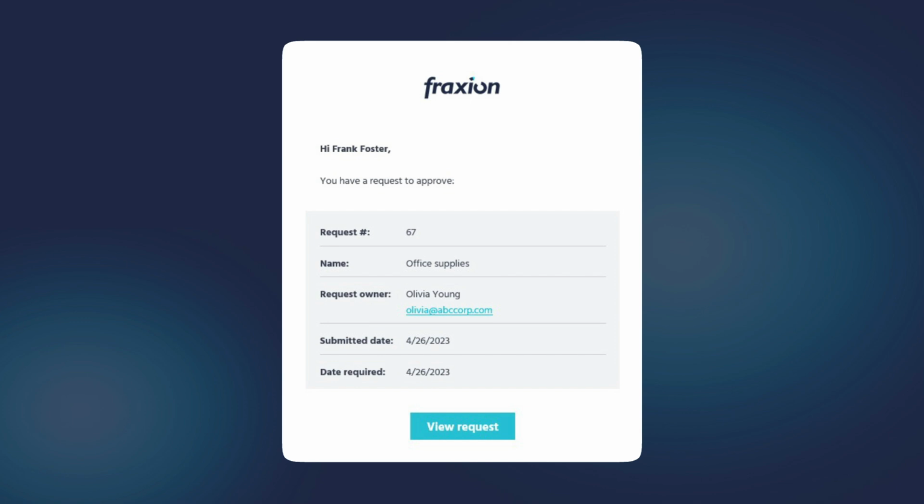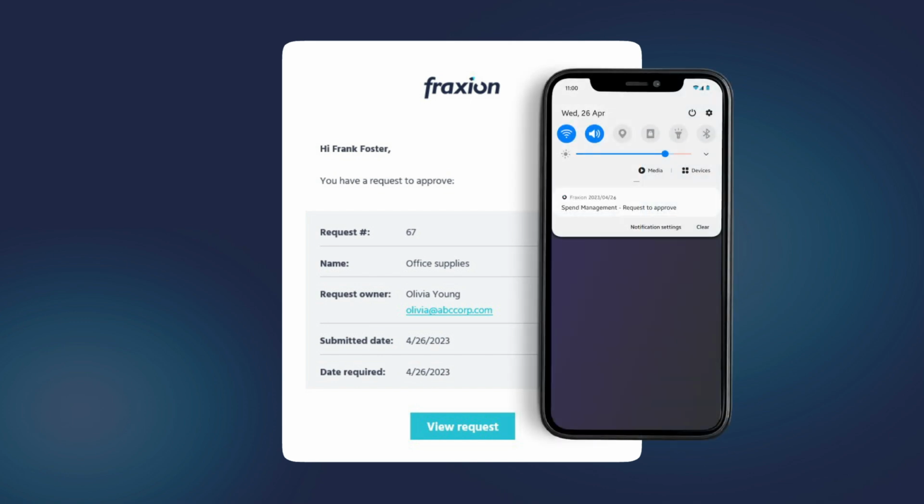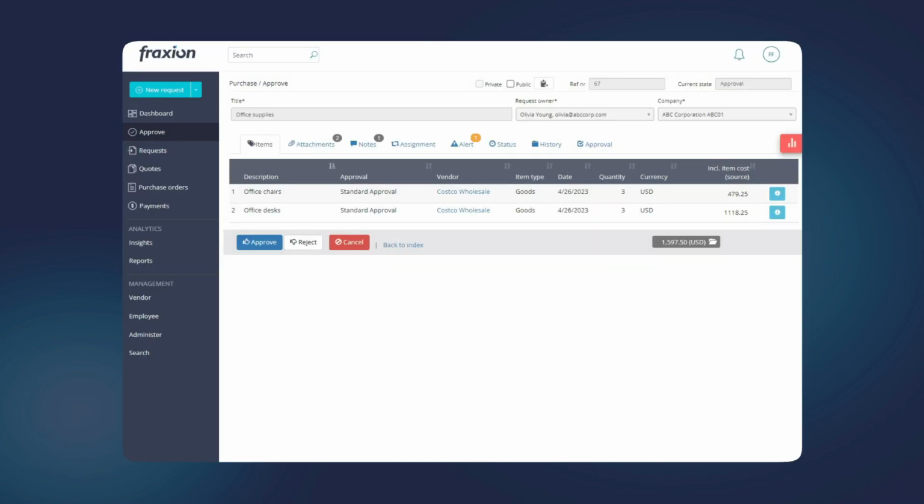For added efficiency, approvers receive instant notifications when action is required. These are delivered via email and mobile app notifications, each with direct links to the requests requiring approval. Approvers can view, edit, and comment, and alerts will flag any potential risks. Approver rights give these authorized users quick access to budget overviews, empowering them to make informed and accountable decisions when approving purchase requests.